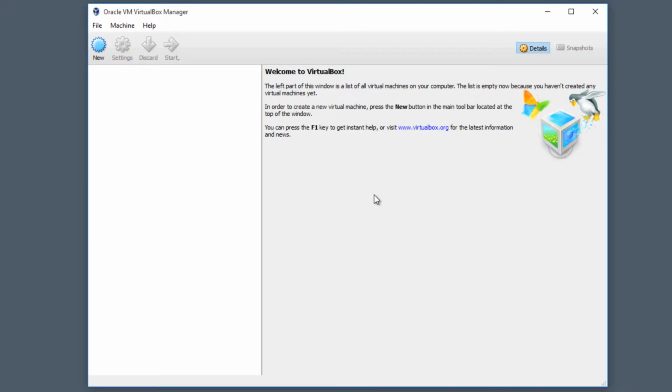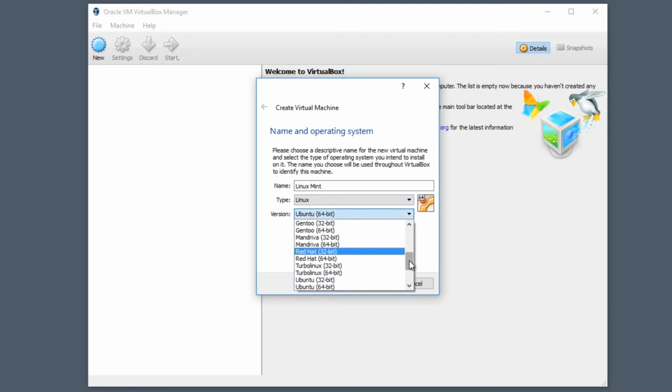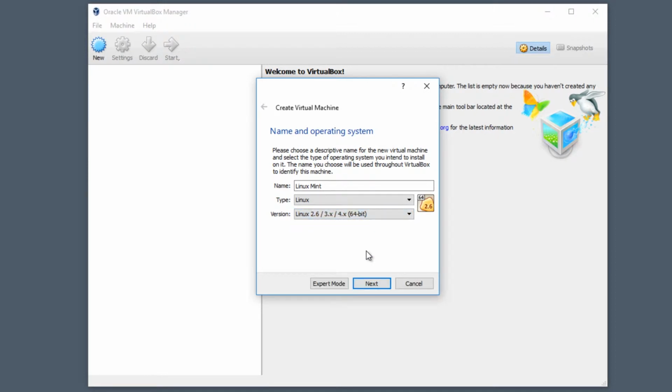The majority of the time, Virtualbox should work using the majority of the default settings. So let's just go for it and create our first virtual machine without delving into specifications and advanced features at this point. Within the toolbar, press New to get started. Simply select an appropriate name for your new virtual machine. Select the type of operating system you intend to install. I will be installing Linux Mint 64-bit, so I select Linux as my operating system type, and I know that Mint uses 3.17 kernel and it is 64-bit, so I choose the Linux 3.x 64-bit option.